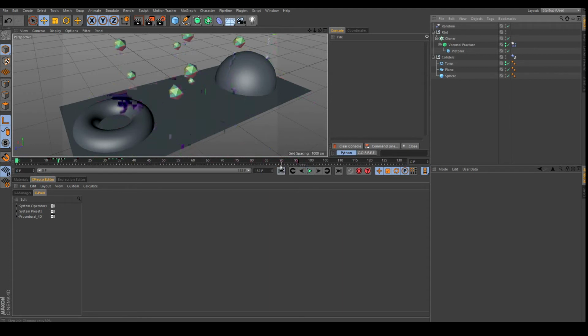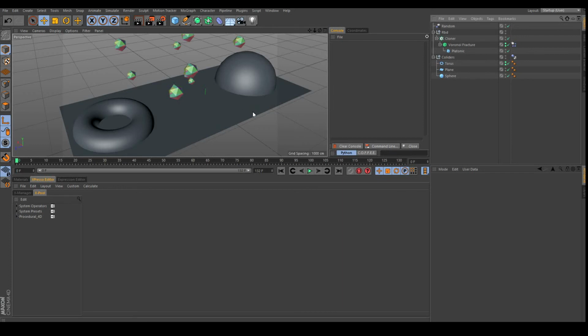Fine. So how do we tell it to change the individual? We want to maintain the original platonic at the beginning like this. This is what it looks like, and we want to maintain this and only activate the Voronoi fracture upon collision. When it collides, we can use that collision to do a whole lot of things, to change any attribute at all on any of the objects that has been cloned. That's what we're going to do.